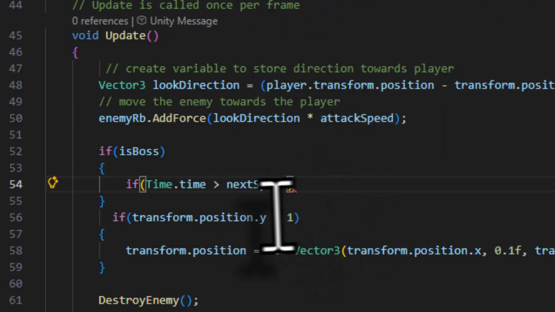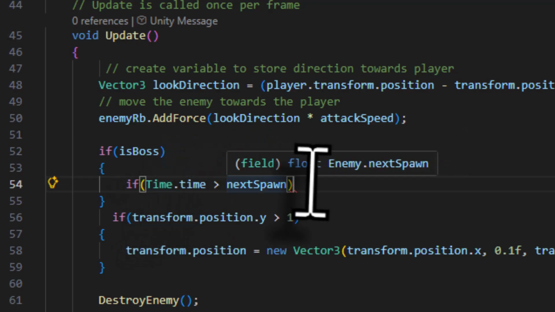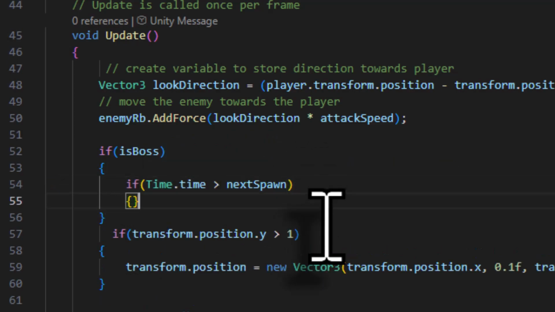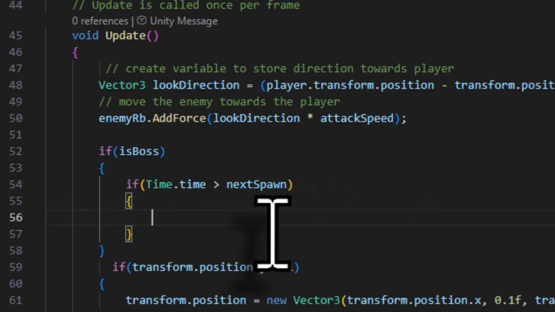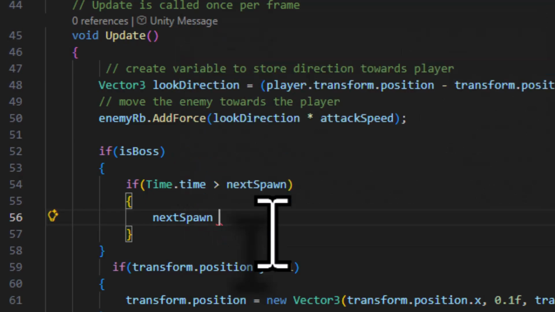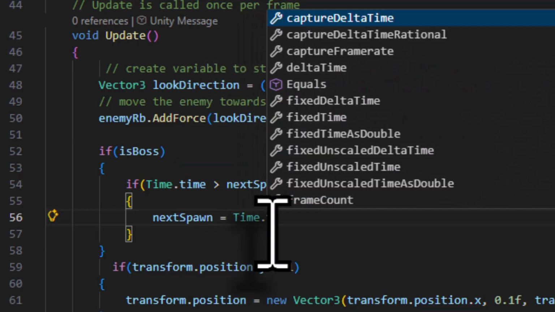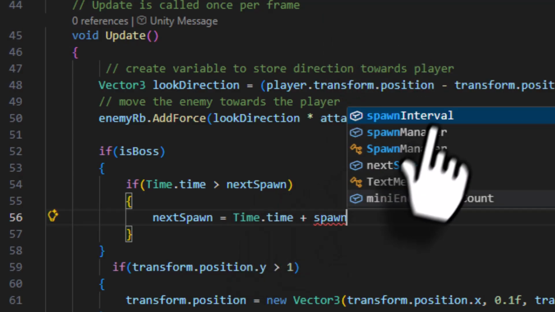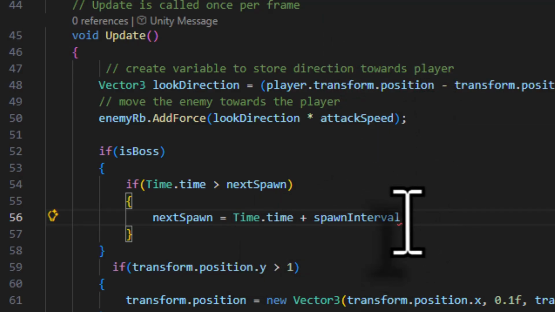Initially it is 0, so it will be greater than 0. If it is, I press enter, add open close flower bracket, and inside this first I set my nextSpawn value equal to Time.time plus the spawn interval time that we have declared as a variable, and end it with a semicolon.